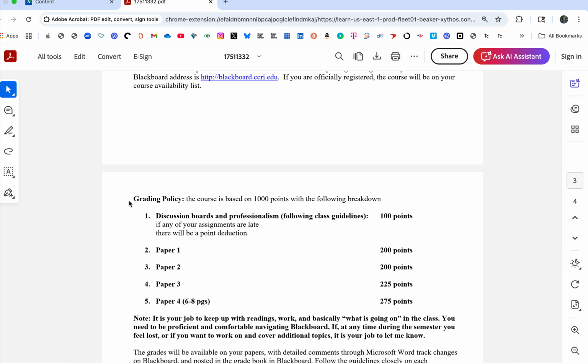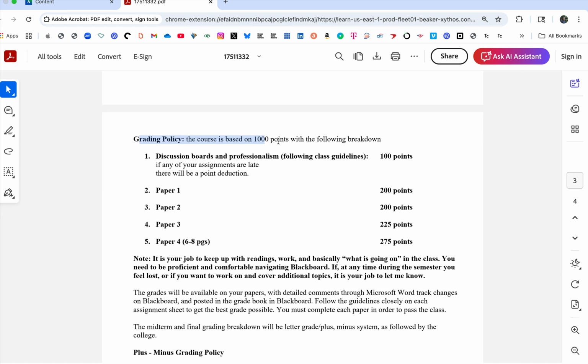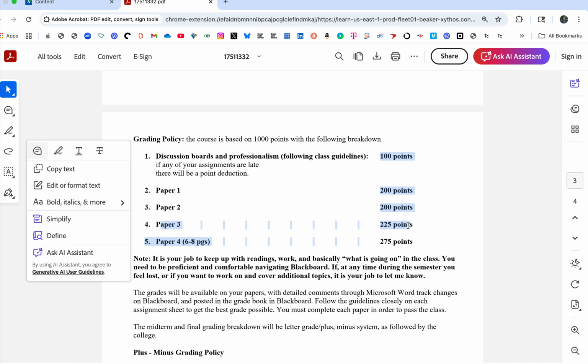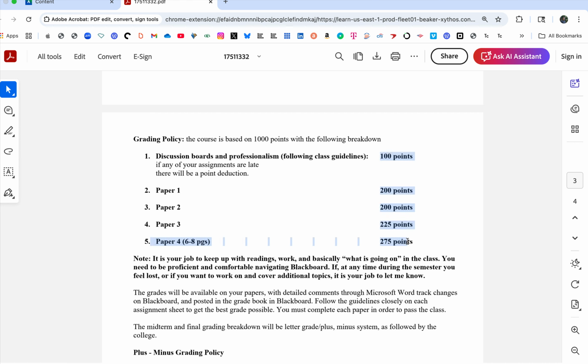Here's what you're concerned about: the big money, the grading policy. I always base my courses off 1,000 points. It's very easy to know your grade. If you end up with 940 points, you have a 94%, right? One thing: I don't like busy work. This class is stripped down. We have 4 papers. Paper 1 is a narrative. Paper 2 is a narrative. Paper 3, you're going to be bringing in some outside sources, compare and contrast. And paper 4 is the big money research paper. So we have 4 papers, and 3 discussion boards.